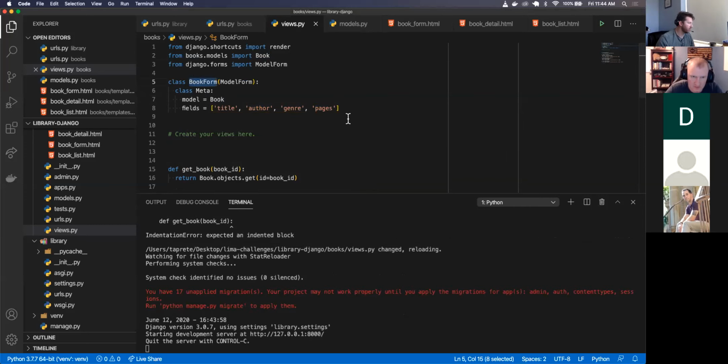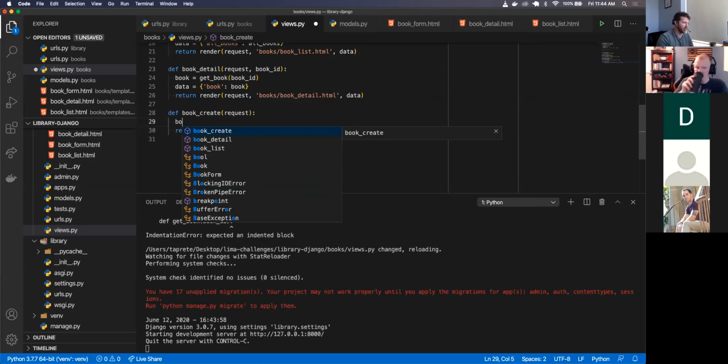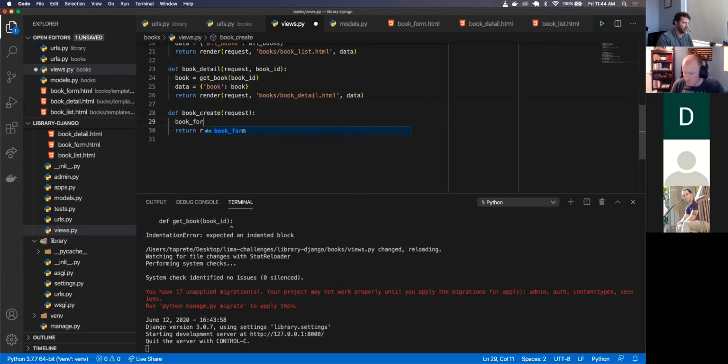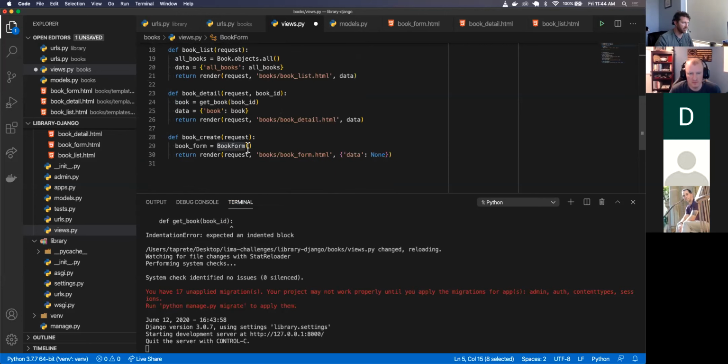Now, in order to pass this to our specific HTML template, we create an instance of that class. So let's call it book form equals book. So we're instantiating a new book form class or instance.